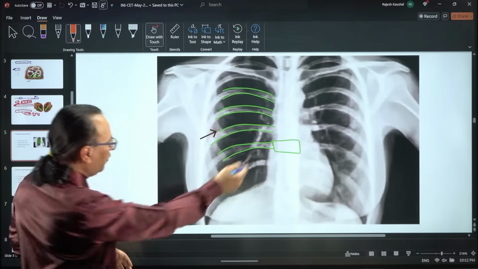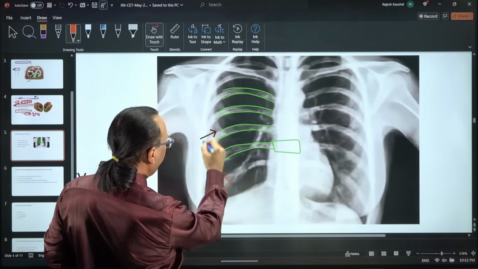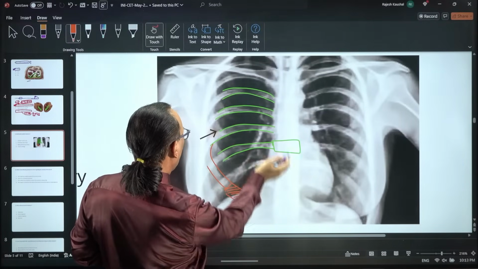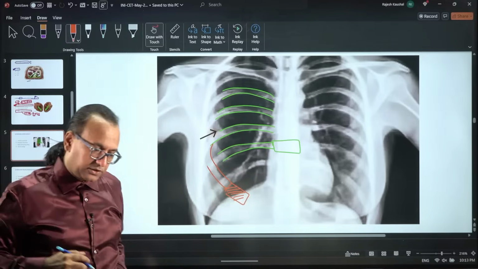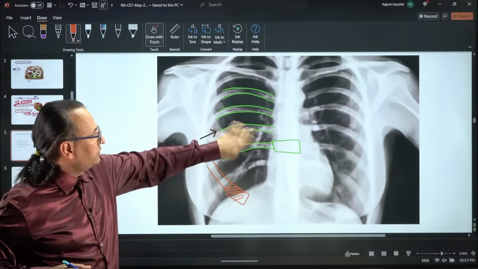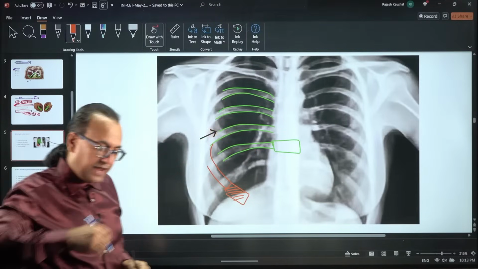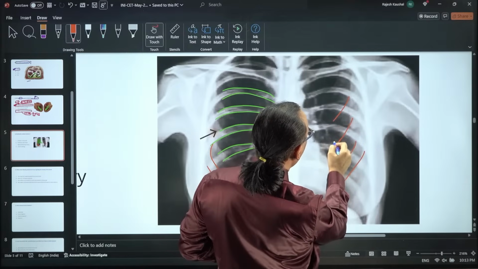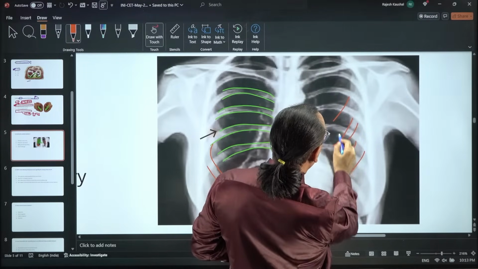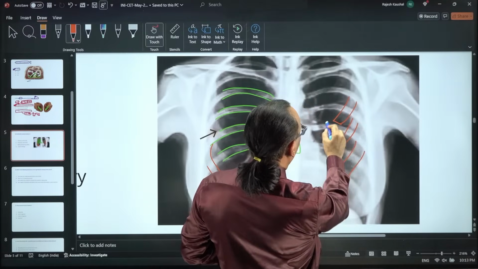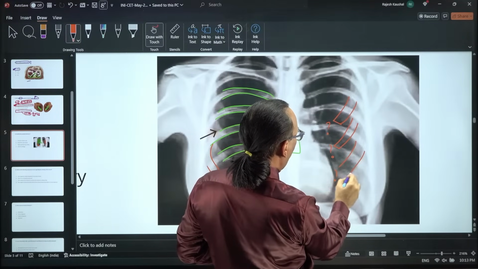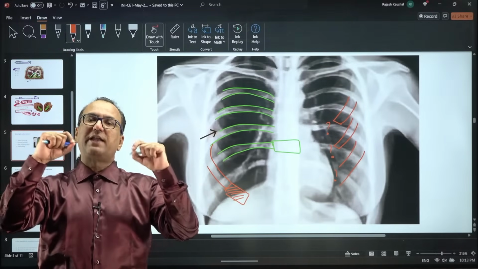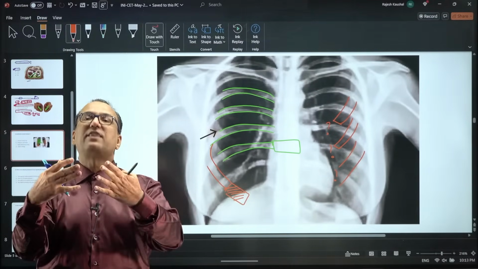Now the same rib will go and come anteriorly, but anteriorly the costal cartilage is not evident. So the same ribs, when they go posterior, I can show it on the other side. If these are the posterior ends, then what about the anterior end? Anteriorly, you will see these markings are anterior. So ribs go anterior and suddenly they disappear. Why? Because the costal cartilage does not appear on X-rays. So the anterior part of the rib suddenly disappears. Costal cartilage is not coming in the X-ray.